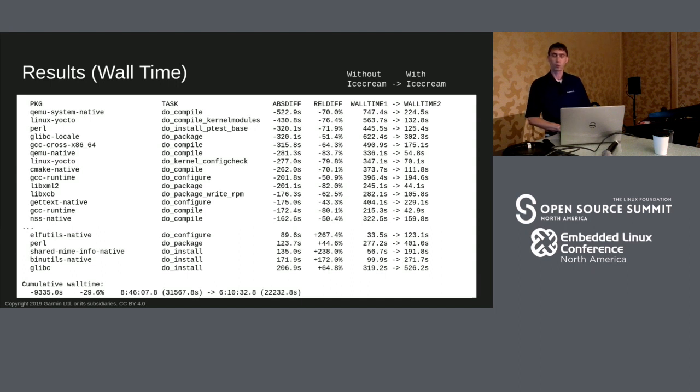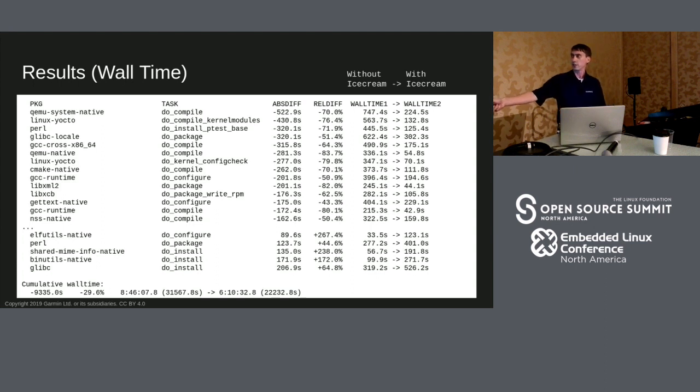We can do the same thing for the wall time. The wall time measures the total amount of time that the task executed, which means it includes the time that the task spent waiting on I/O and when it was suspended while other tasks ran. Due to non-determinism in the builds from parallelism and I/O delays, there's a lot more variance in these numbers from run to run. Generally, however, tasks that have a reduction in CPU time have a reduction in wall time.